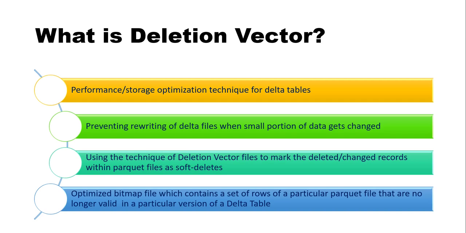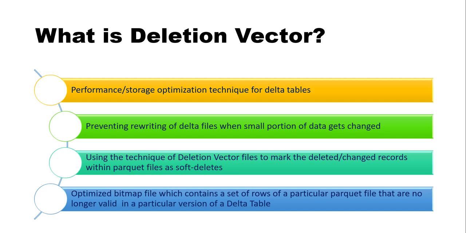This is the index number. At this index number, there is a record. We are not interested in those records because those are deleted. It is going to create one simple deletion vector file which maintains only the index information, which means this particular record is deleted. It maintains that information, and it is not going to create any more Parquet files.